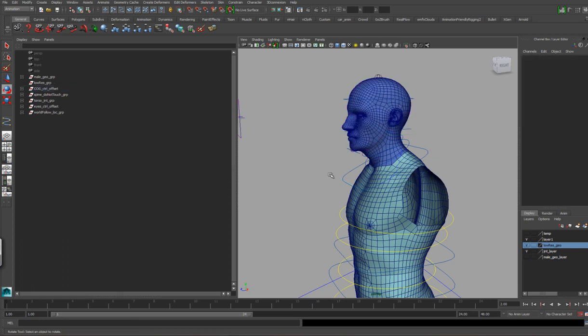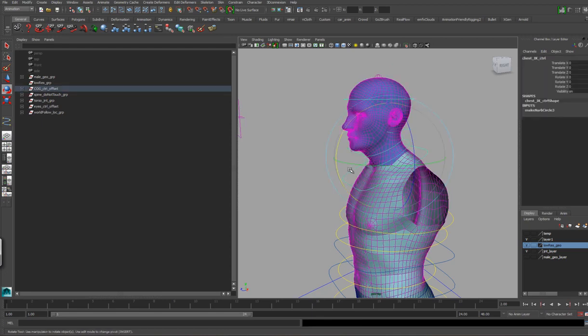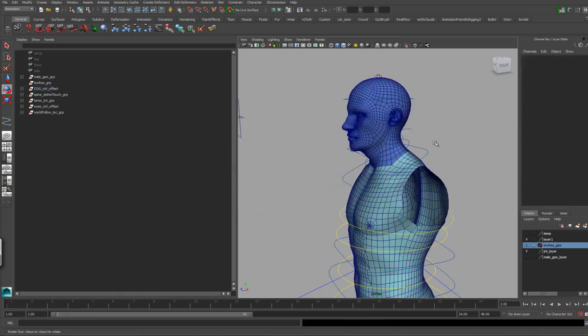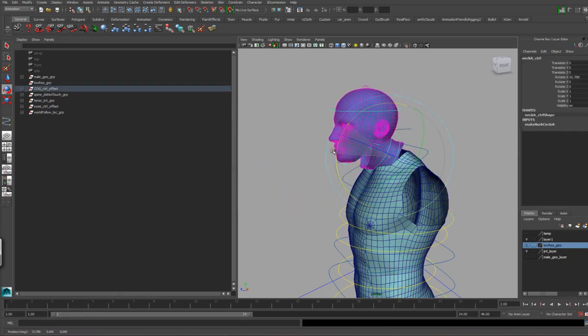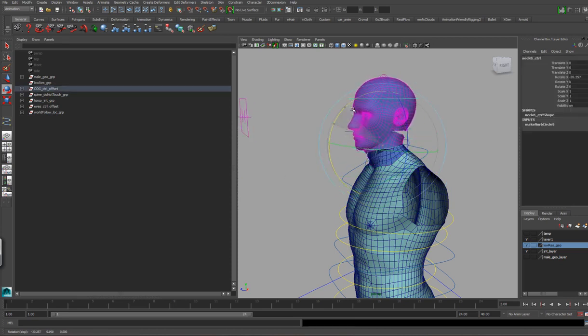But if we now switch to torso, if I rotate the neck, you can see the head doesn't follow. If I rotate the torso, it does follow. But again, the neck, this one, and the one above, it doesn't do anything.